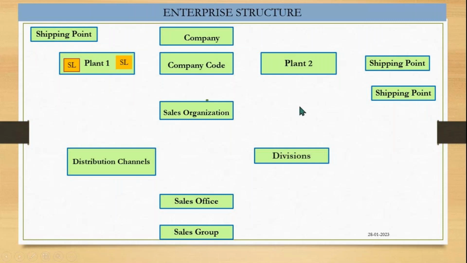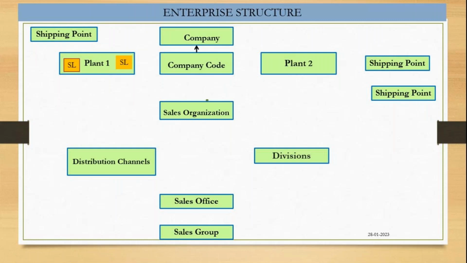We define organizational elements like this, in real time or here in practice, and we make proper assignments. Let's say a company is defined and a company code is defined. There should be an assignment of the company code to the company, otherwise there is no meaning. Let's say I have the Tata group and we create Tata Motors. The company name is Tata Motors, and I created a company code as Tata Motors. It is responsible for handling the finance, but it must be assigned to the company. Otherwise, it is of no use.